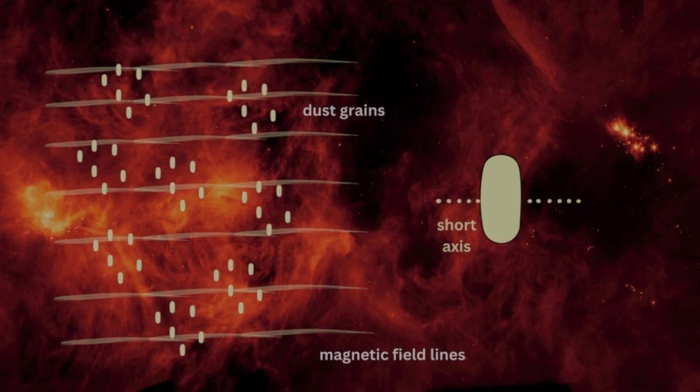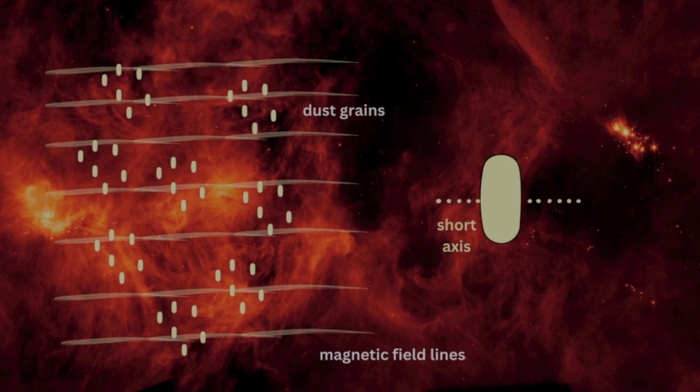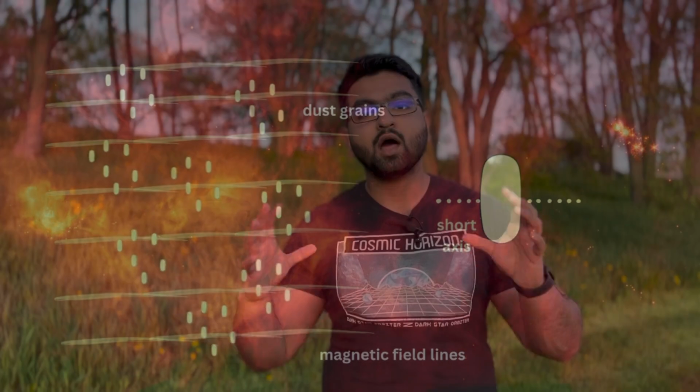Because remember, magnetism occurs when charged particles move. The short axis of these dust grains tends to align with the magnetic field that's present. Slowly and steadily, a lot of these dust grains will start aligning within that particular region of the molecular cloud. Now the other thing that will also happen: the wavelength of the incoming photons is smaller than the size of the dust grain. It will sort of absorb that radiation, and then it will re-emit that radiation in the infrared side of the electromagnetic spectrum.